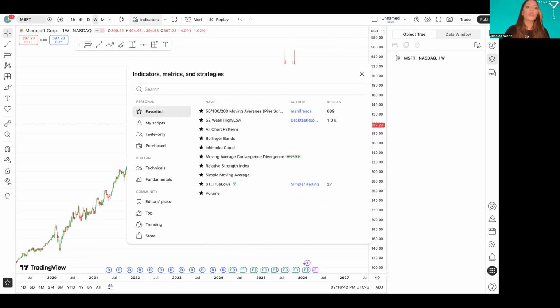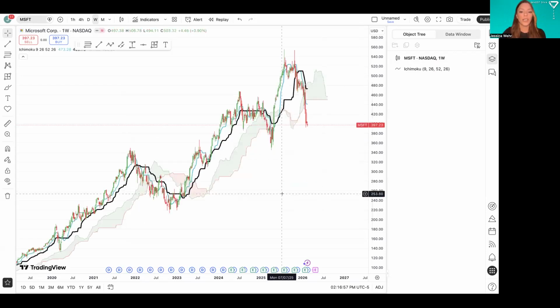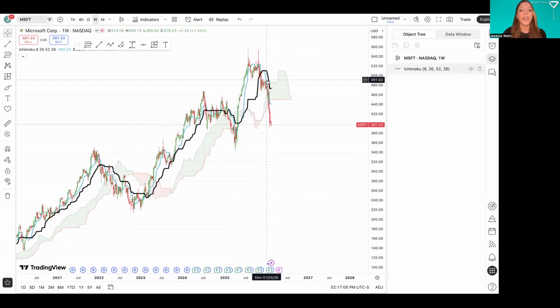So now you're going to have a customized list, and as you're going through your investing journey, you'll probably pick up on indicators that you like to use. You can star them and then they can be here for you. So first we're going to look at Ichimoku and adjust settings. Again, how do I know if I'm clicking in order to adjust settings? It's highlighted on the right here. So you're going to right click, settings.